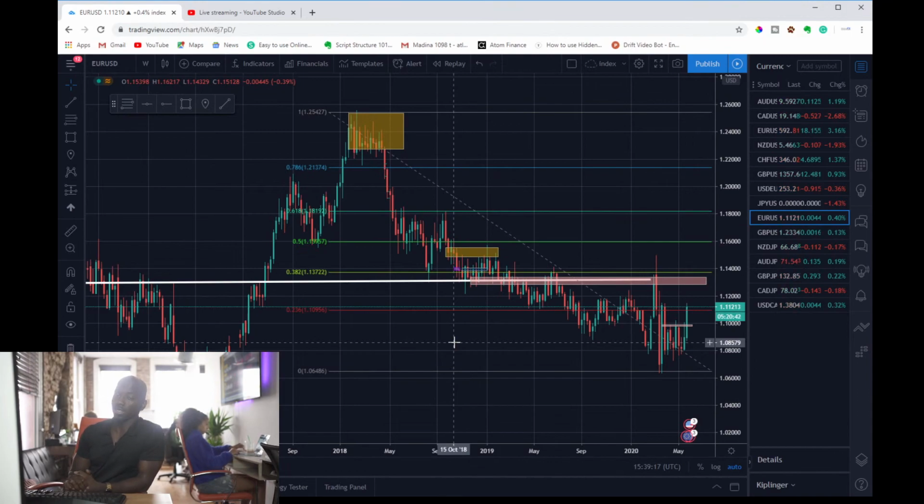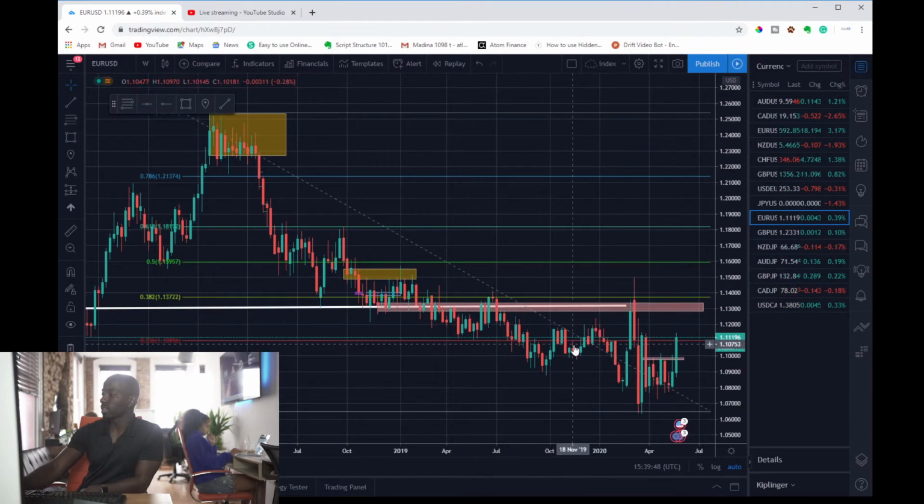The fantastic part about it is, look how enormous this candle was for the Euro USD back to the upside. You know what happened there, folks? Do I even have to tell you? Economic divergence, guys. You have euro running buy side, you got dollar running sell side. You got them both going in completely opposite directions. Hey, I didn't invent it, man. I'm just the messenger. You guys do with it what you want. But if you're not playing the game, then what are you doing?